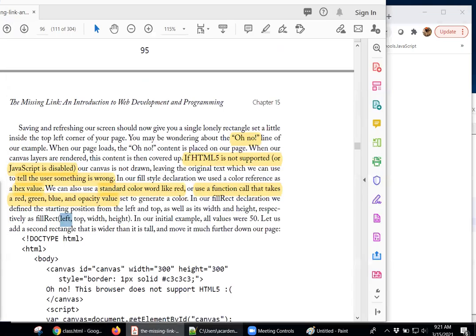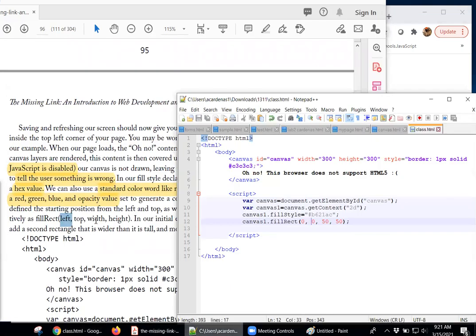Now, the second part of the code, if you look at the textbook here, it says the width and the height. So the width is 50 and the height is 50. So let's go ahead and change that. I want it to be very wide, so I'm going to put 200, and leave the height the way it is.